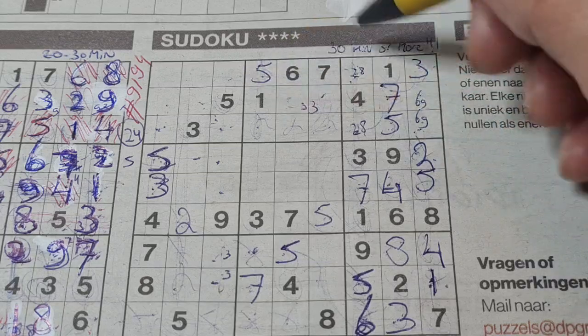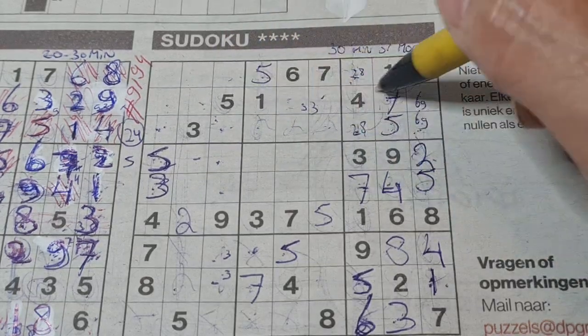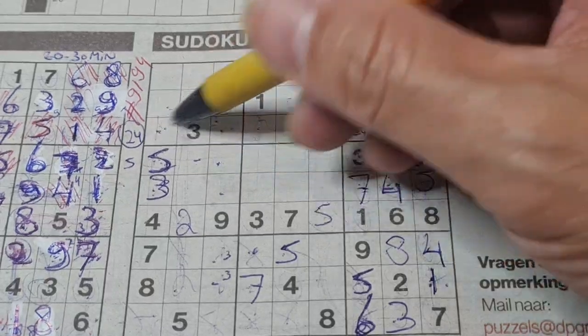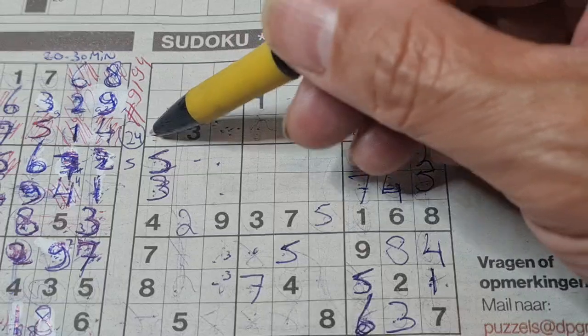With the seven, yeah, we have a pair. The one and the seven in the first row, the one and the seven in the second row. So in the third row, the only two places left for the one and seven go in those two boxes as a pair. One and seven, one and seven.